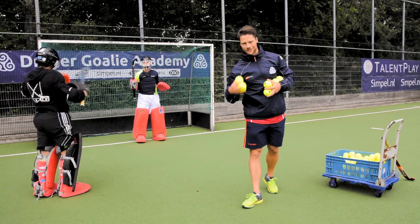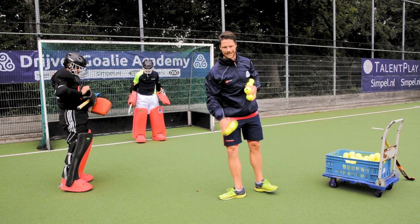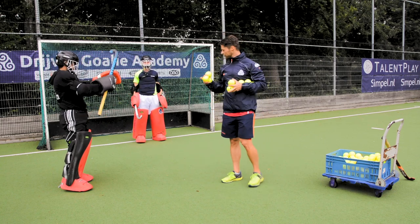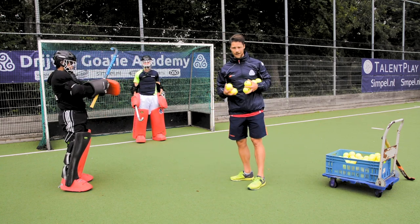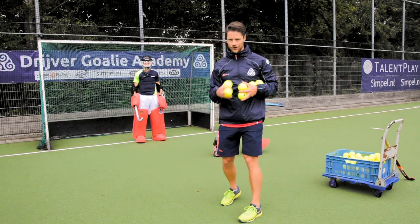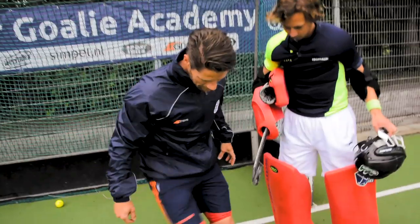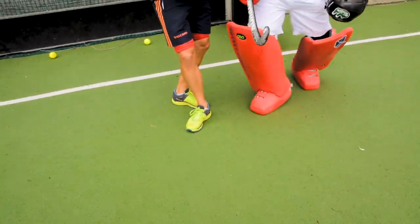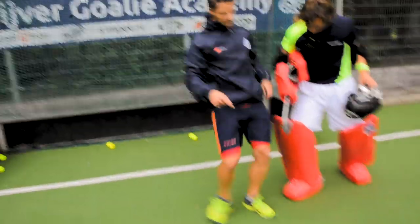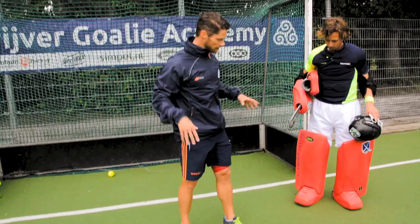So what we're gonna do is teach these guys a bit of the basics of kicking. First, we're gonna teach them how to kick with both feet, so either right and the left, but also to better aim the ball. So when you kick with your right foot, the balance is very important. It's not like a soccer player that does this and then the ball goes high. We don't want it to get high because then you get PCs.